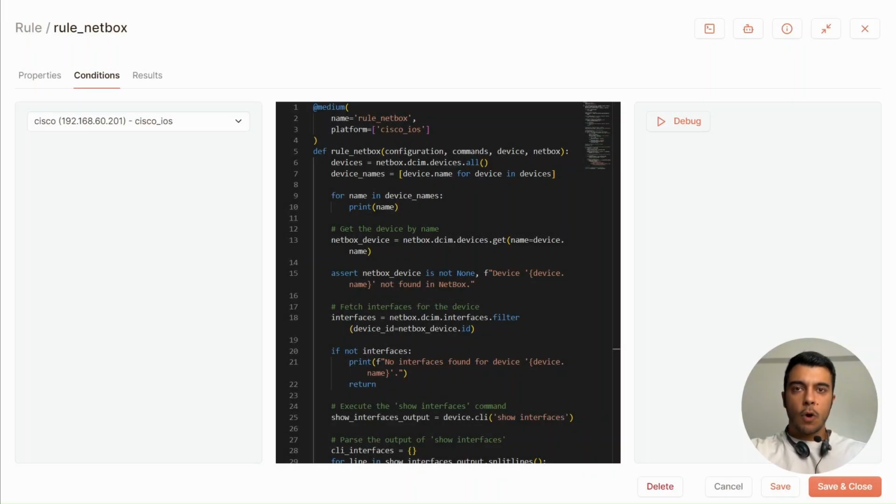In the previous video, we learned how we can compare live data versus the NetBox data. In other words, we wanted to check for configuration parity between the actual devices and the devices that we had inside the NetBox platform. What we didn't talk about was the script itself, and if you want to write your own code for your own use cases, you might want to know how we construct these unit test scripts.